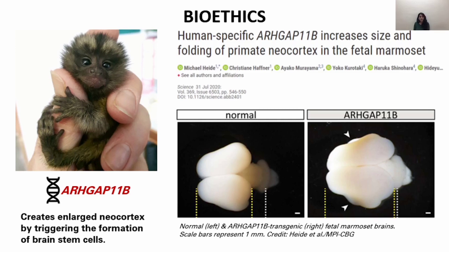But this is a double-edged sword. There is one side which protects us and can help in improving mankind, but there is also another side which raises a lot of ethical questions — because all this research affects all of us and everything out there. A recent study injected a human brain gene into marmoset monkeys, and this was done in fetuses, resulting in an enlarged brain. This helps scientists understand how human beings develop such large brains, making us more intelligent than other species. But is this really necessary? Do we really need monkeys with larger brains? Scientists realized this, and they did not let the monkeys be born — they aborted those fetuses. But was that necessary in the first place? Is this really the beginning of the rise of the Planet of the Apes? I leave you to think about this.